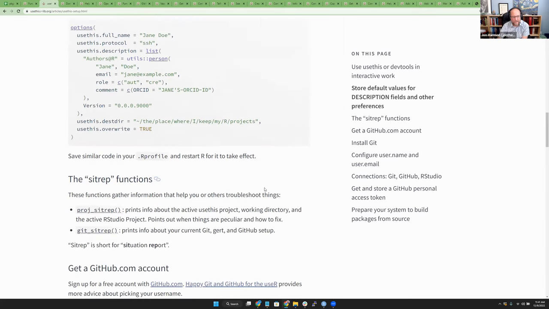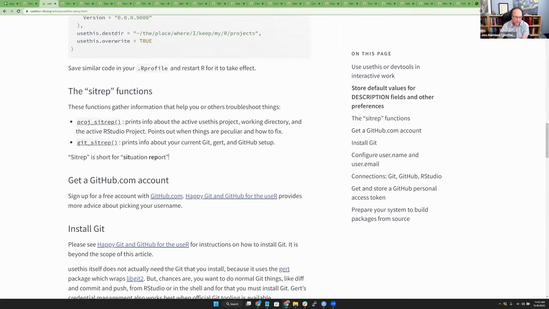The other big one that we're going to talk about in a whole other context is git sitrep, which is a really great function. We'll talk about why it's so great in a minute. I need to stop sharing for a second to see. I want to make sure that we can talk about that function when it comes up. I don't think it shows anything that it shouldn't show, like, for example, the token. No. Okay. I wanted to make sure I wasn't showing anything that we shouldn't show. But we'll talk about this in a moment.